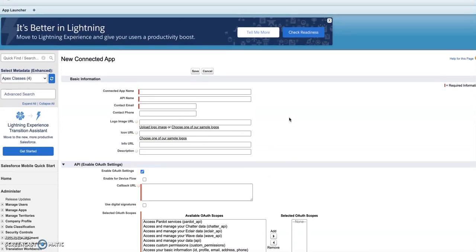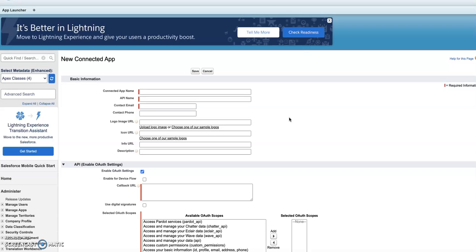Happy Soup can run on any org, but you need to have at least one org where you create a connected app. This is because Happy Soup connects to the Salesforce API using OAuth, and for that you need the credentials of a connected app. But what's important to understand is that this connected app can exist on literally any org that you want.